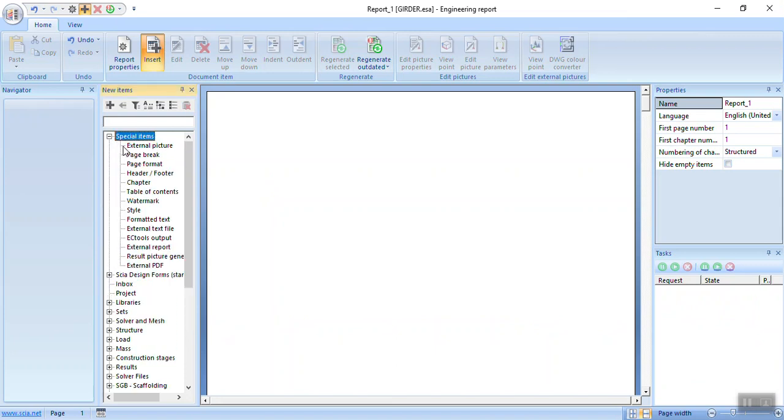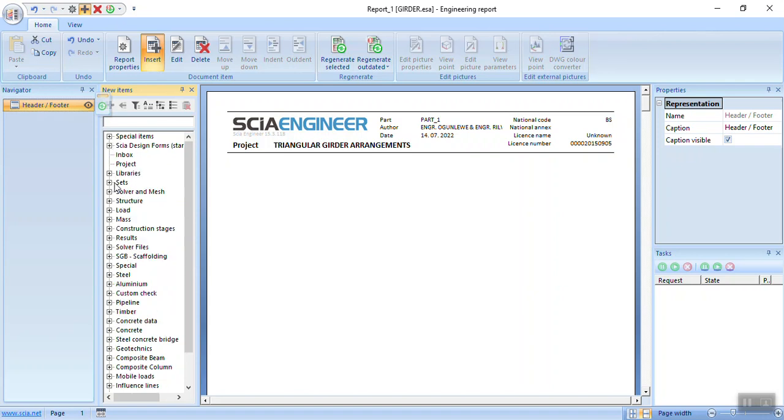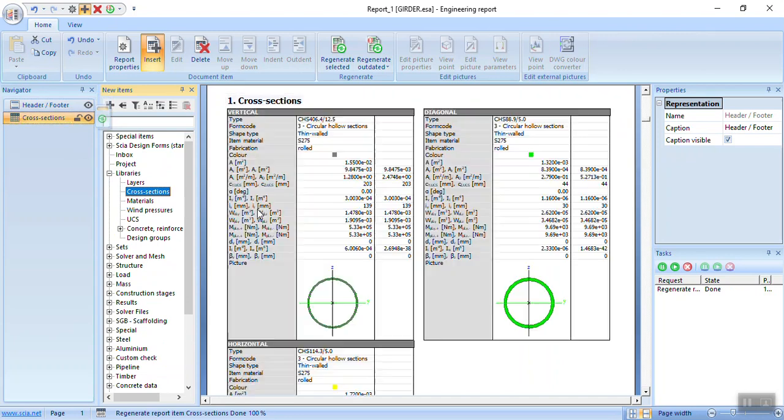So under special items, what we need is the header first. So the header will come, with the information we have written. Then we go to the next important thing under Scia form, the libraries. We need the cross sections that we use.